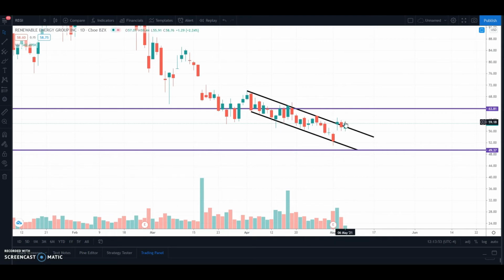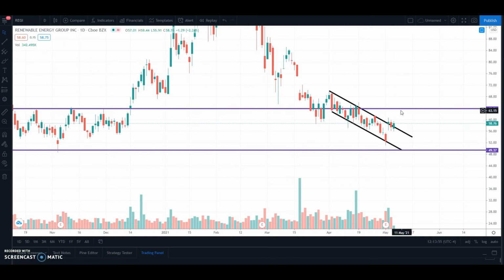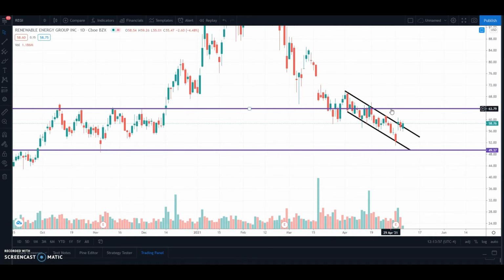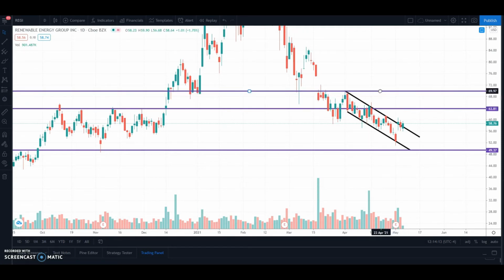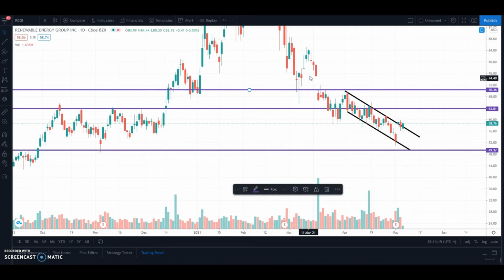But the important thing is, once it bounces back, that around $64 resistance will be a big resistance, because you can see that it was resistance for so long, and again it was resistance around this area. So we have to break that 64 resistance. Once 64 is broken, the good thing is it can come around this area, the 70 range, and you see, there is a gap. So once 70 is broken, this thing can go really fast.